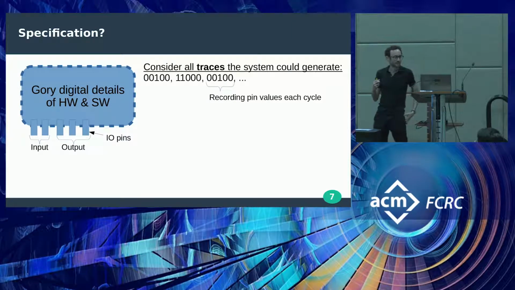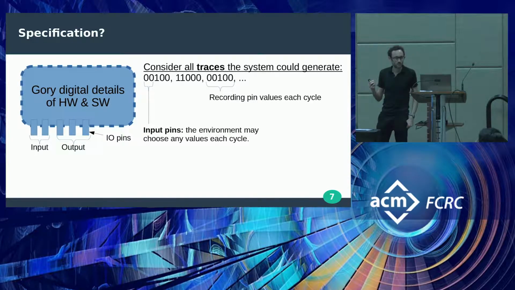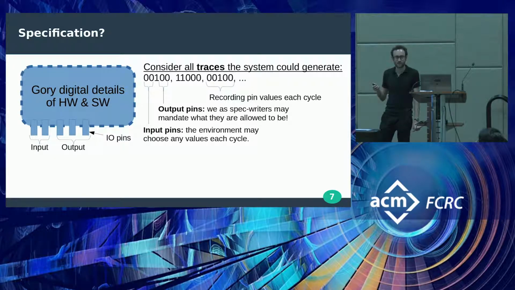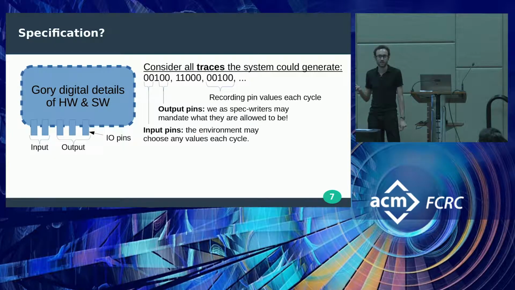So the way we do that is thinking in terms of all the traces that this system could generate. We're going to measure the pins at every clock cycle, and any execution of the system generates a trace of pin values over time, and we're going to constrain which such traces are acceptable, which represent correct execution of the system. So for the input pins, these are really up to the environment to set. The network sets these for us. We don't get to constrain what values might be on the input pins, but the output pins are a different story. This is really our job as specification writers to decide what are correct values on the output pins at every instant in time.